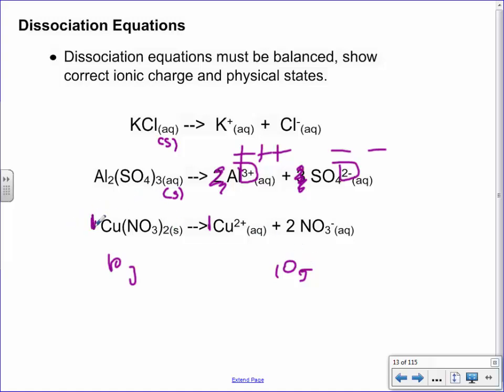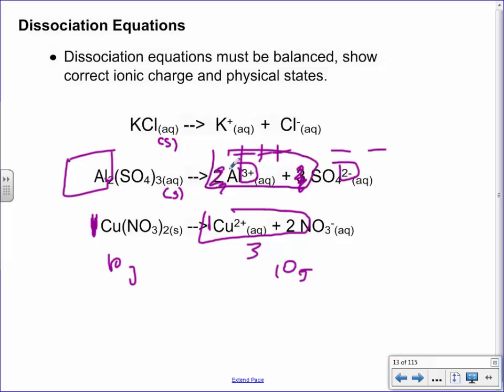I started with 1 particle, and over here, now I have 3. Makes sense? Right here I have 1 copper 2 nitrate, and over here, when I'm done, I have 3. Some kids feel like, for whatever reason, the coefficient on this side and the coefficients on this side should equal each other. They might. It could happen, but there's no rule about that. Okay, so in case you ever feel like there's a 5 on this side, and then you feel like this should be a 2 plus a 3, I can't guarantee that. Does that make sense? I actually have a silly analogy for that, too.